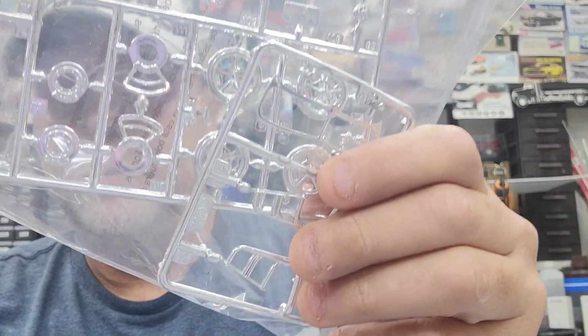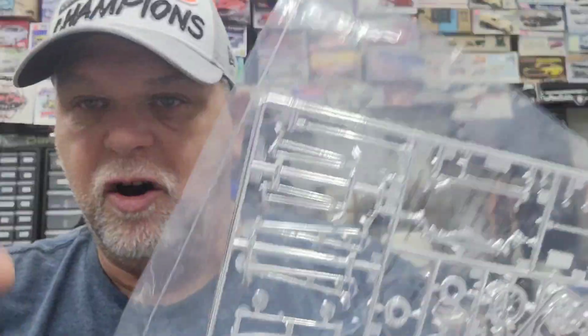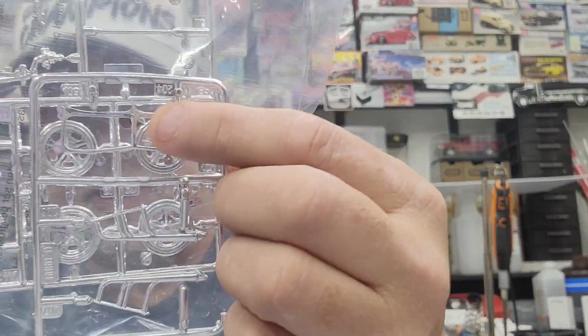I like the mounting, if you like that squared off, that raw look. We will be using the custom one. I like that better. I like sexy curves.